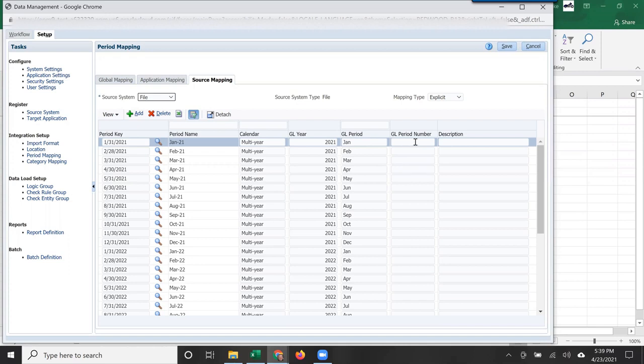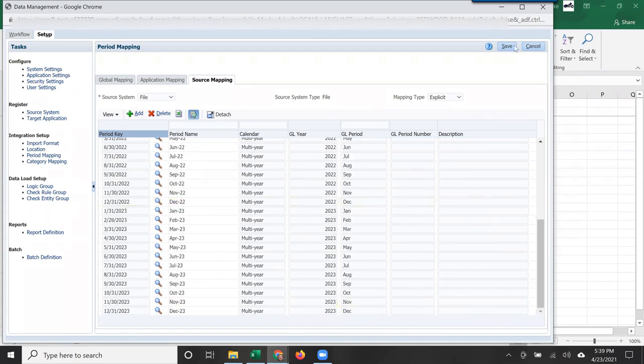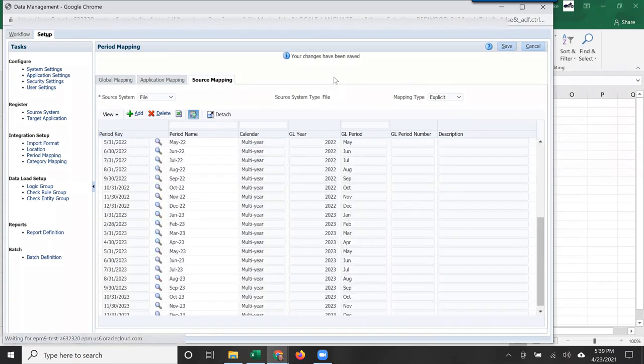There's a space here if you're using 1, 2, 3, 4, 5 for a numeric representation of the period. If you're not using that, leave it blank. So this is all good to go. I have 21 through 23 already built in here. So obviously, if you add a new year to your data, you're going to have to build on this.